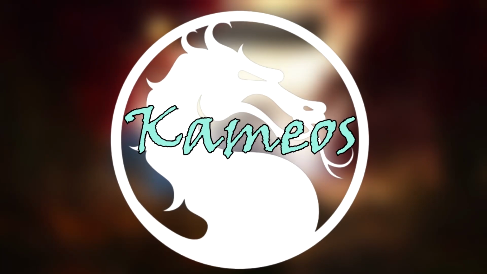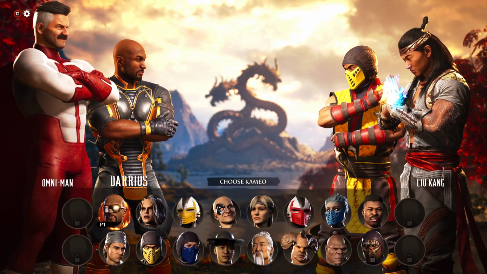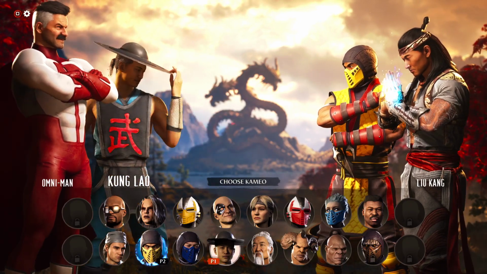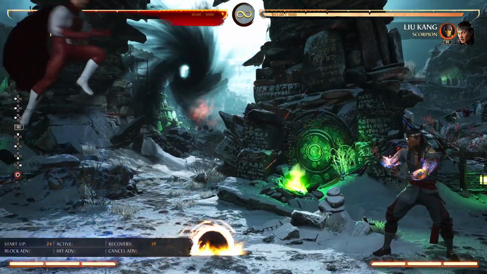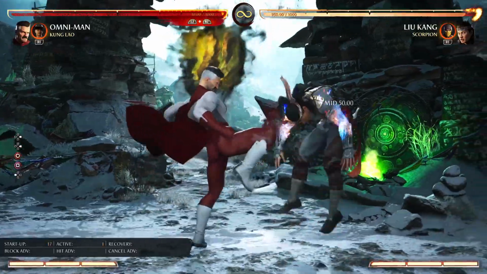Now let's discuss the cameos. The best cameos at the moment are Darius, Scorpion and Kung Lao. Kung Lao can be used to add some mix-ups and put your opponent in pretty tricky situations. They also go together pretty well in combos.